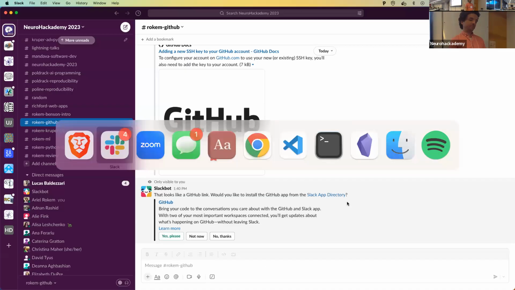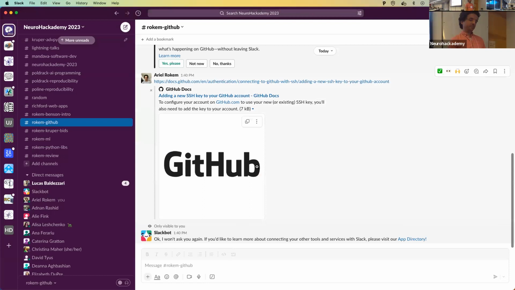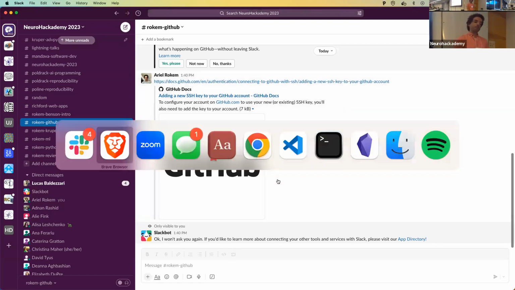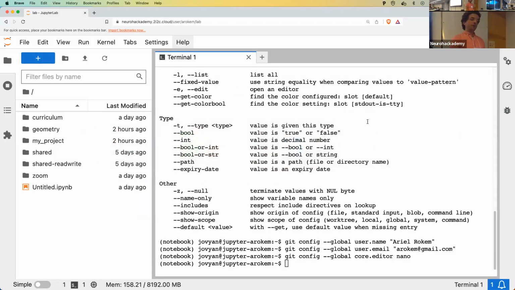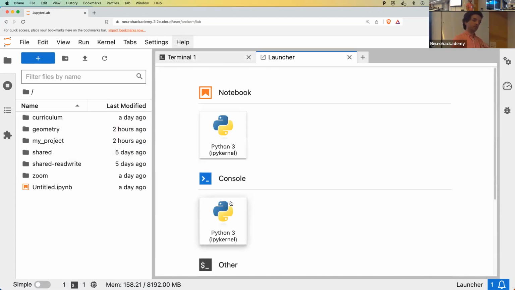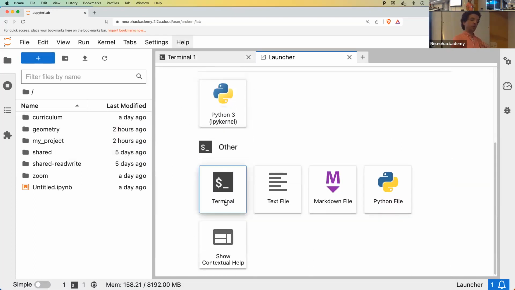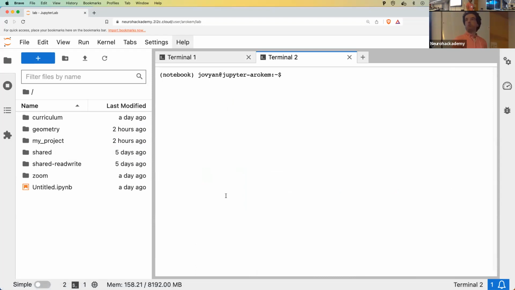Sorry, just to confirm, are we doing this in the terminal on Jupyter Notebook, or are we doing this on our machine? In Jupyter Hub, so that we can all work in the same environment. Yes, in Jupyter Hub. In order to get a terminal in Jupyter Hub, you click on this big plus here and then choose terminal, and that will open a terminal window for you. Should we save it in a different area, or do we all have our own? You all have your own home directory. Your view of the hub is isolated from everyone else.